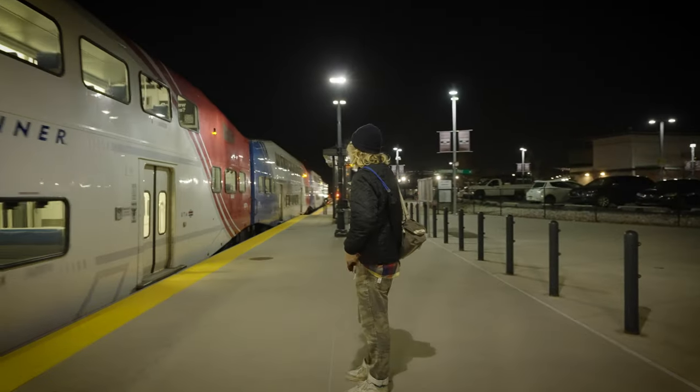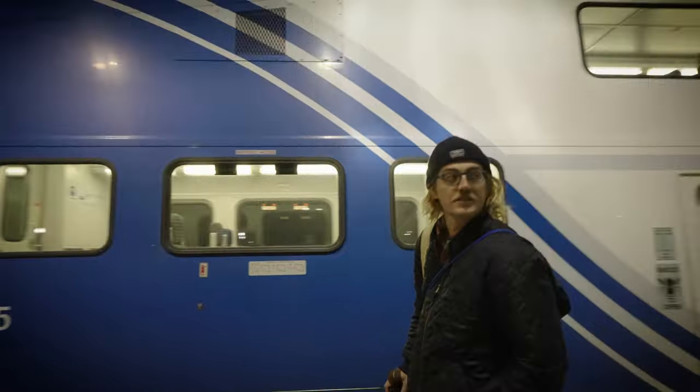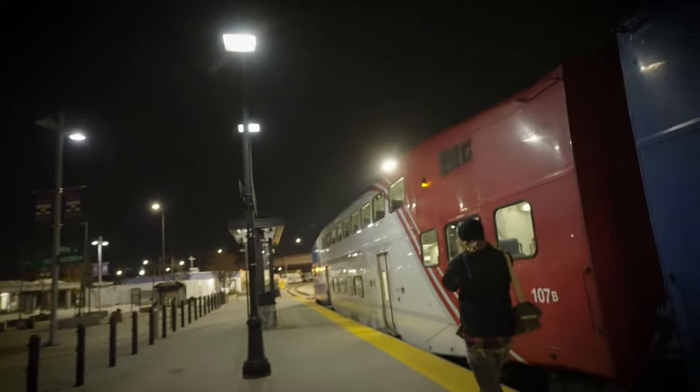We did it. We got it. We got the shot. Okay. Here, we're gonna try and get somebody coming off the bus. Or what am I saying? Train. We're gonna try and get this lady coming off the train.